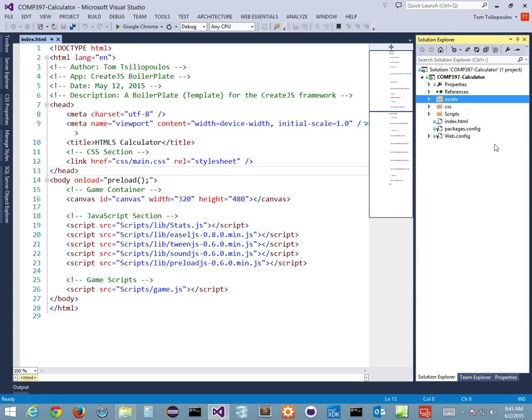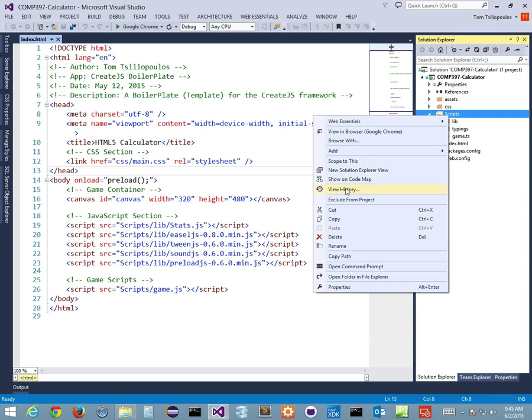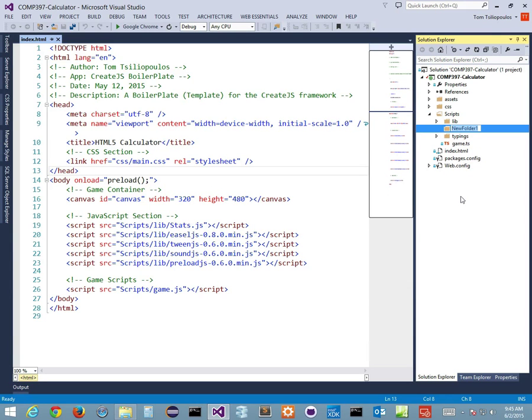So be careful. Okay, so in my scripts library, I need to create some other folders to describe my modules because I want to modularize my code. Remember, we're moving from being a designer right now. I'm going to move you all into developer status. How do we do this? Well, we're going to right-click on scripts and add a new folder, and the folder is going to be called objects. My objects folder is where I'm going to keep all of my game objects from now on.